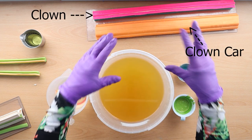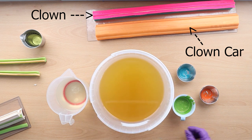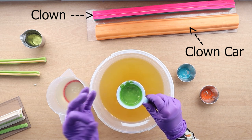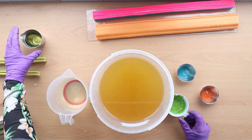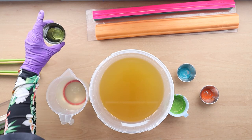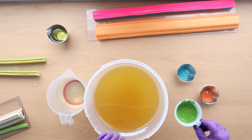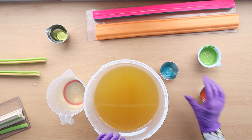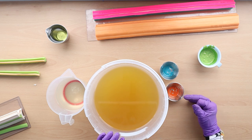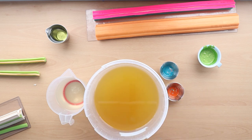I've made one of my embeds, the one for my clown car, and I just need to mix all of my soap up together. So it's going to be this nice lime green mica, as it's going to be a coconut lime fragrance. My coconut lime fragrance is really lovely, and it's from NI Candles in the UK. So I've got my oils, my lye solution, my main colour, my green, and then I've got tiny weeny specks of Turquoise Delight and Clementine Pop, and those are colours that are in my embeds, and I'm just going to use those so I can have a little bit of a swirl on the top.